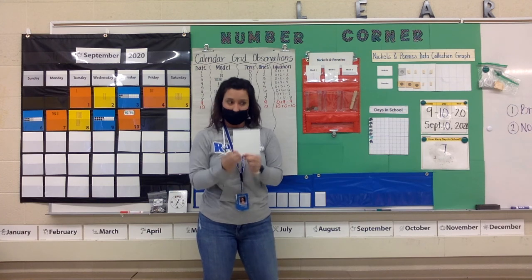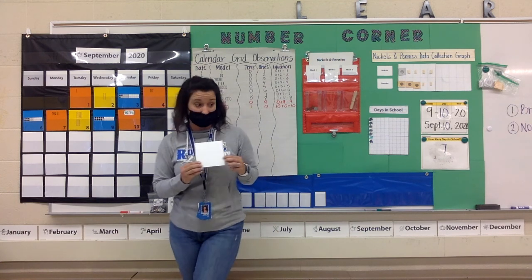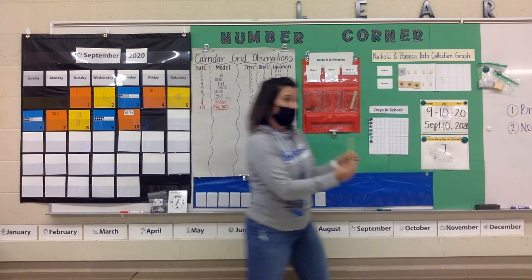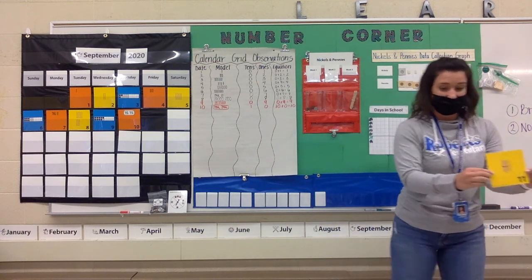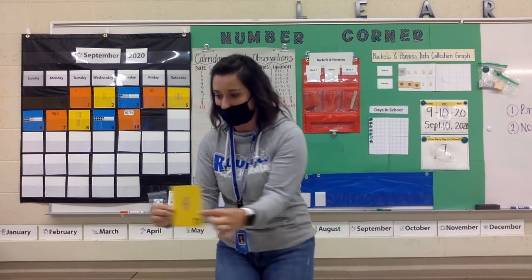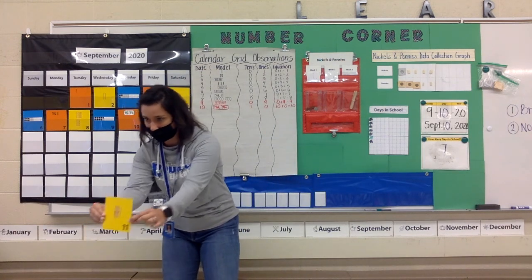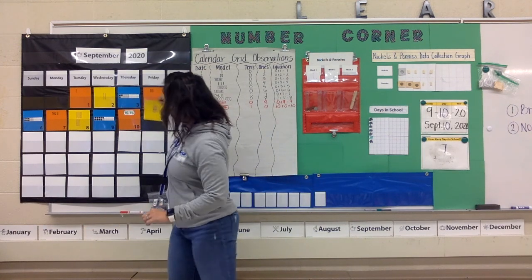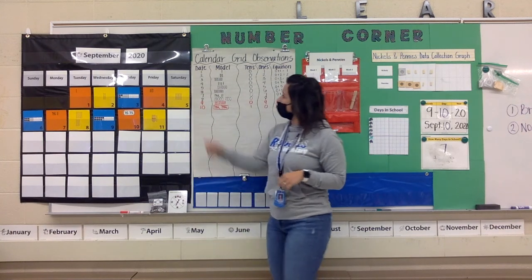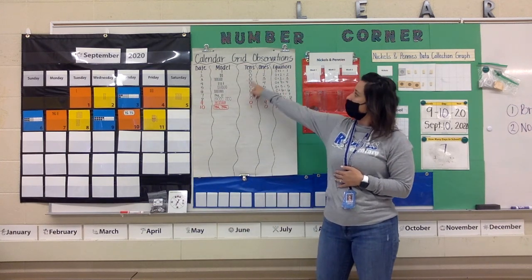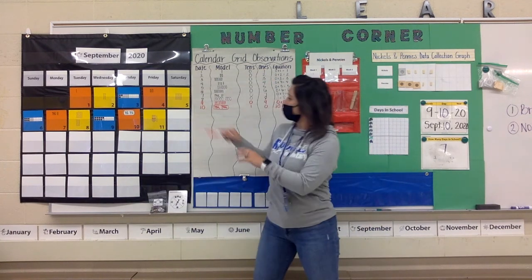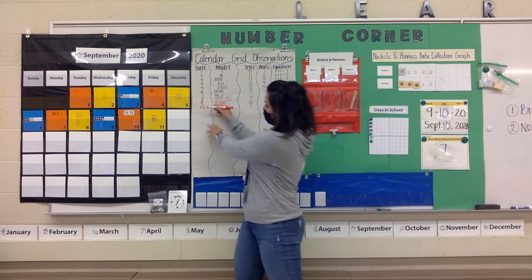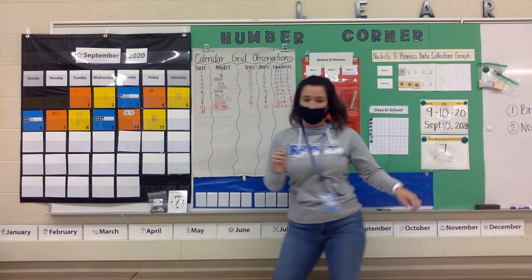11. All right, are you ready to see what's underneath this square? 11. Okay, here. We were correct. Nice job, my dear. All right, so we're going to put that on. Now we need to write it down on our calendar grid. So for dates, I'm going to write 11. What am I going to write for the model?